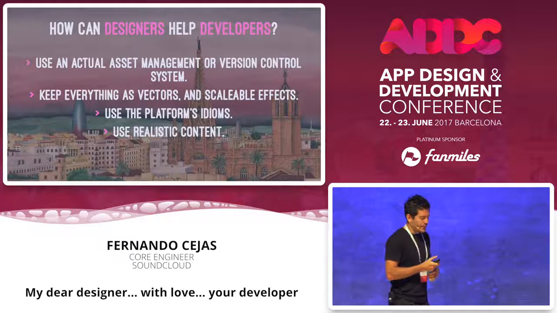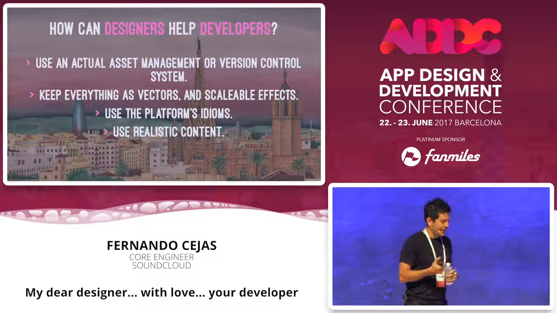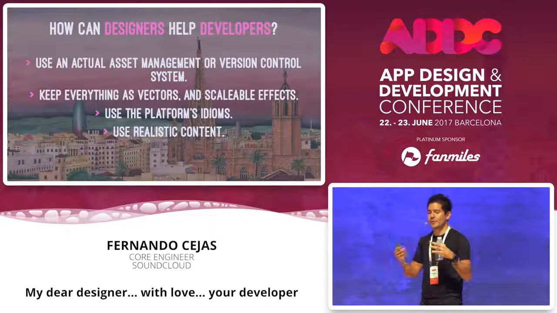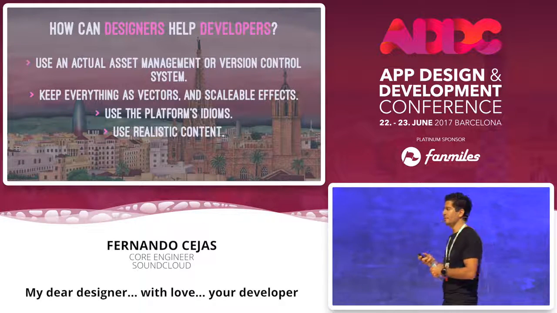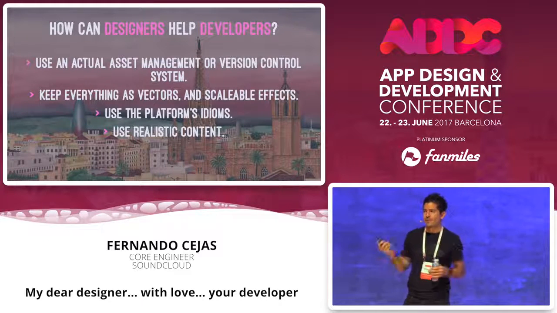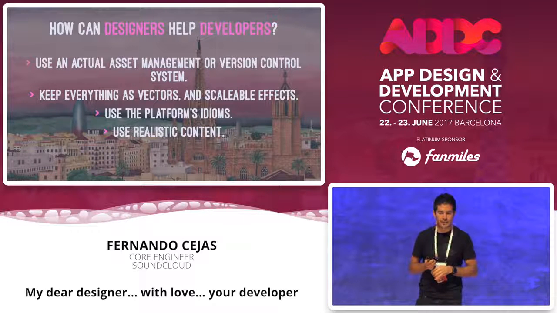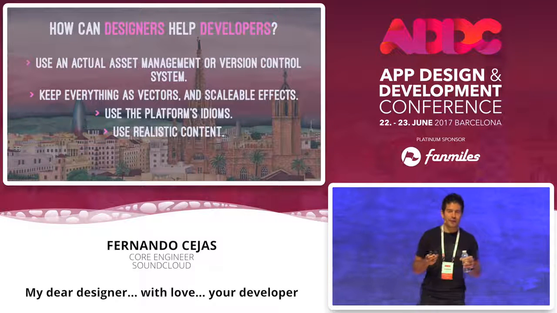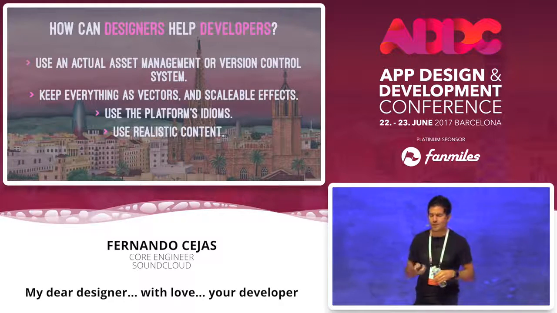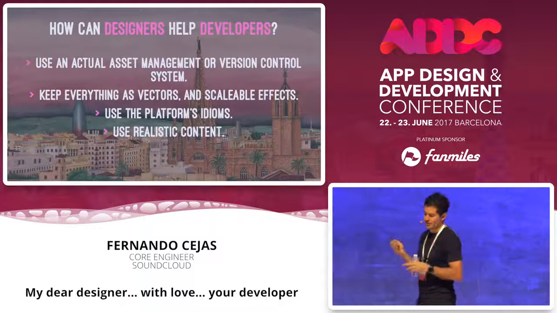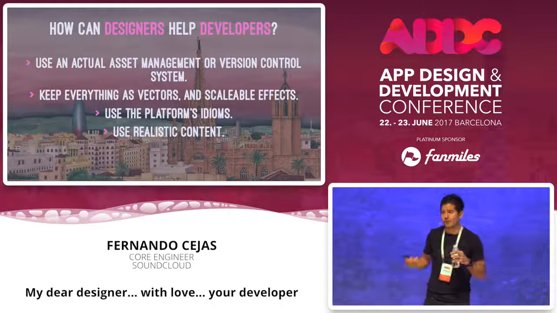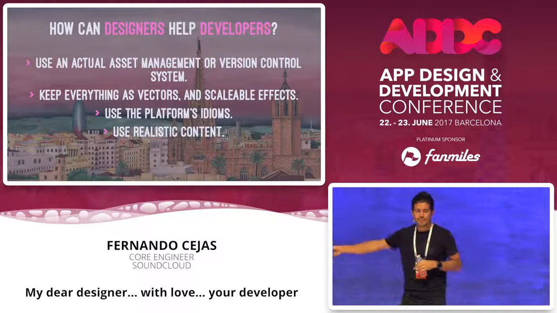That's another point. Sometimes I felt, this is my experience, and I would definitely appreciate catching up with some designers here to talk about these vectors and scalable effects, because in Android it's the thing. We struggle a bit with that because of different screen sizes and densities. So I think we should definitely keep everything as vectors. We have something on Android which is called 9-patch. This is a nightmare, actually, to make assets scalable. But I would definitely like some input here.